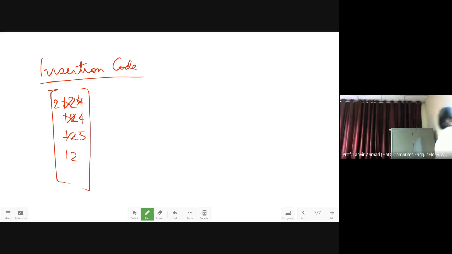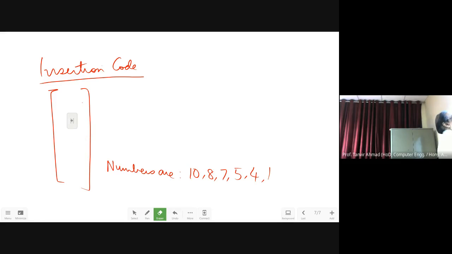Now, suppose the numbers which are coming are 10, 8, 7, 5, 4, and 1. So what happens is that you are going to write like this. In the initial case, you are putting 10.